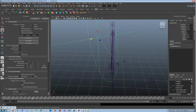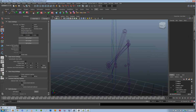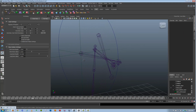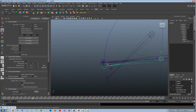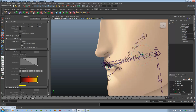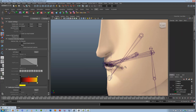And you'll notice I'm going to be building on the right side now for the left side joints. So this could be a little bit confusing at first, but it's all about getting the pivot point that you need to get nice rotations. And I'll show you guys in a minute here what we're going for, and show you a finished rig that has some controls on it that does this already. And again, so we have one here now that would lift this lip up, and one down below that lifts the lower lip up and down. And we'll do the corner of the lip here too.